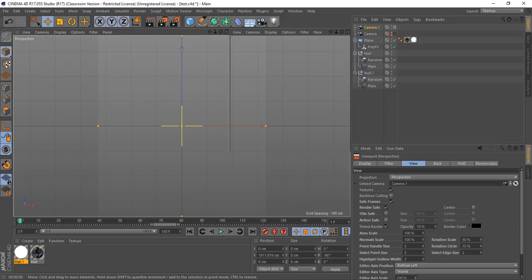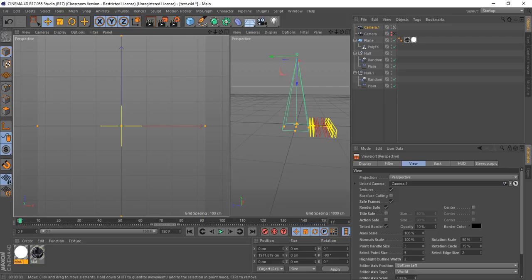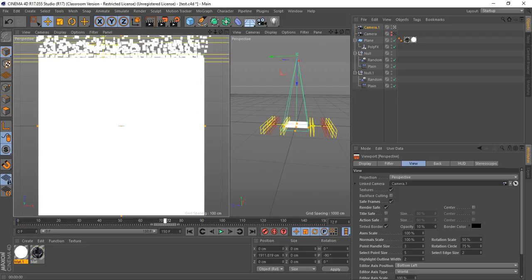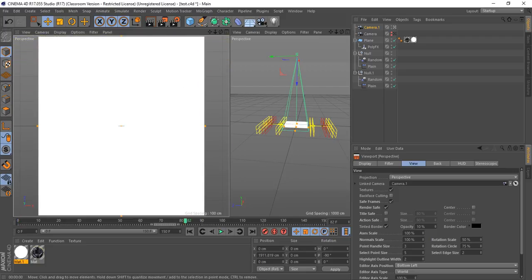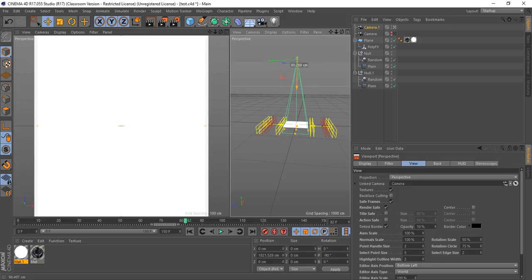All right. So now I'm going to go back to this view. I'm going to go back to where my plane is on. And I'm just going to move my camera up and down until it fits that. Okay, so right there, you see that it fits. My edges fit perfectly inside that box.